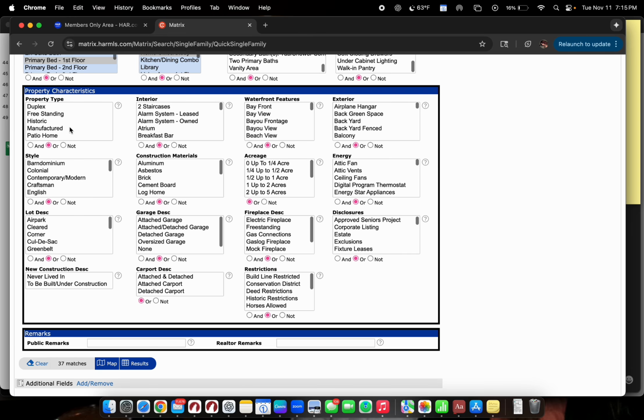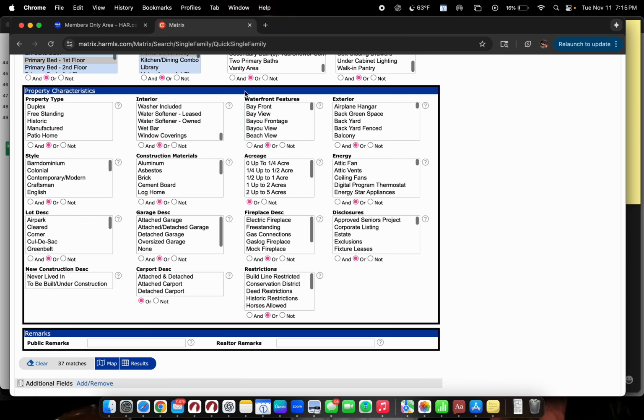That's when you're going to pick here, and then you have the interior, you have alarm systems, a dry bar, or maybe dryer included, because remember, you guys, dryer, washer, and kitchen are not realty items. So if that's something that they really want, you really would want to select that here. An island kitchen, maybe your client really wants a kitchen that has an island, refrigerator included, just like what I just mentioned, and then you have hot tub.